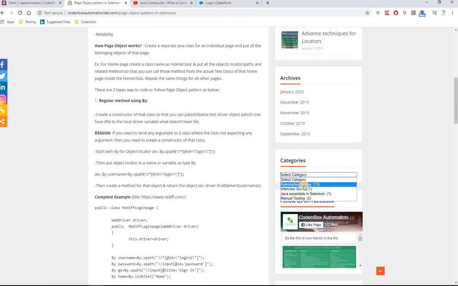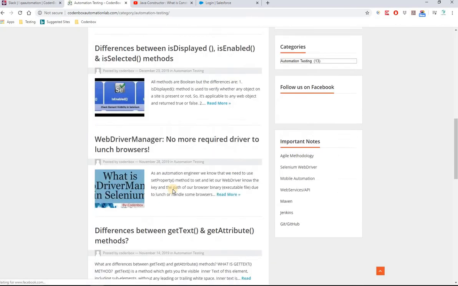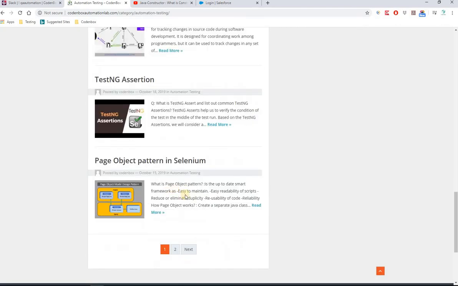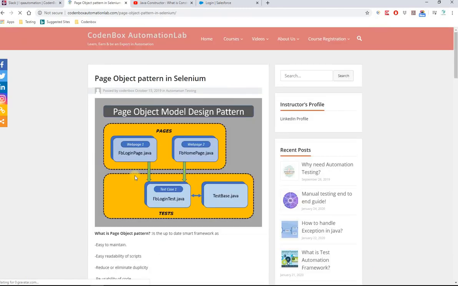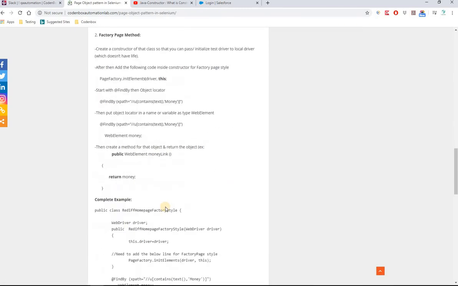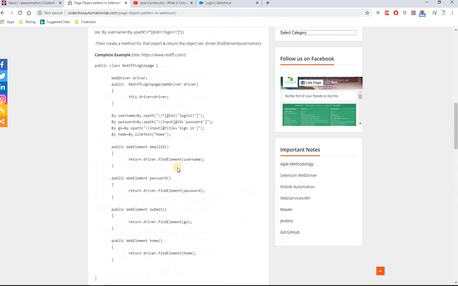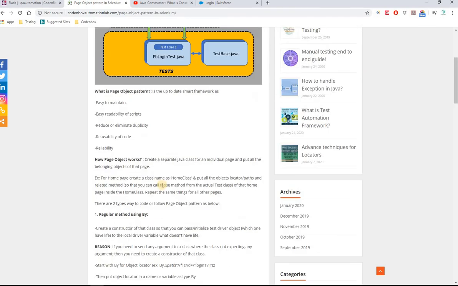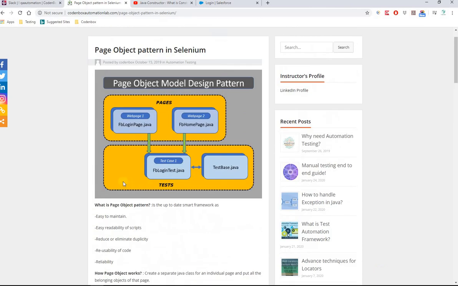If you go to automation testing, you will see one of the blogs regarding the page object pattern. There you will find all the documents related to the page object pattern, as I just explained. Okay, hopefully you understand all of it. It's a very easy concept but very powerful.